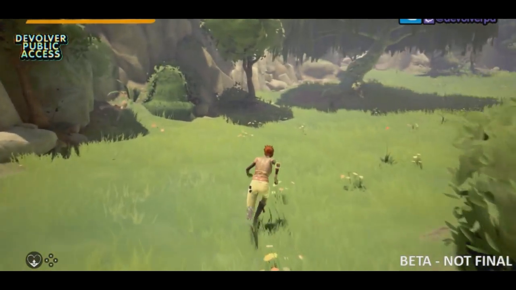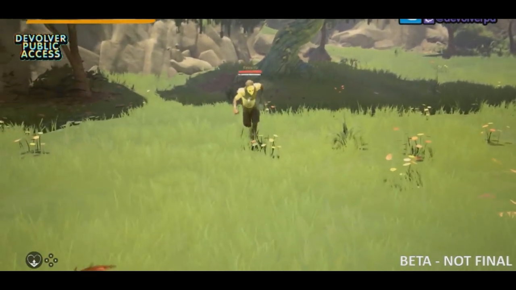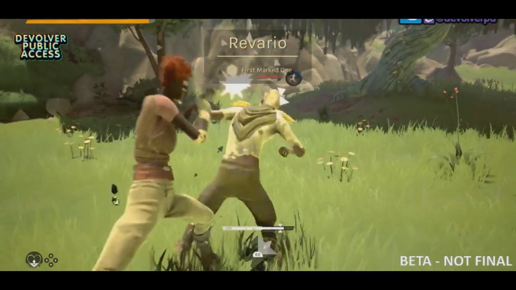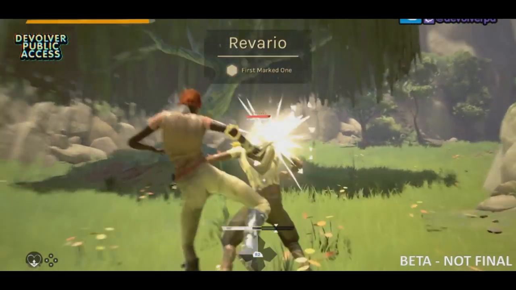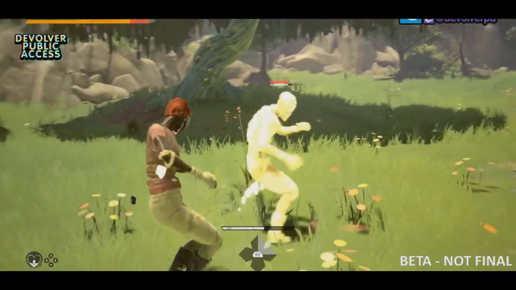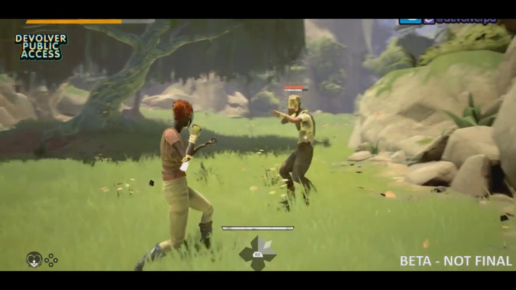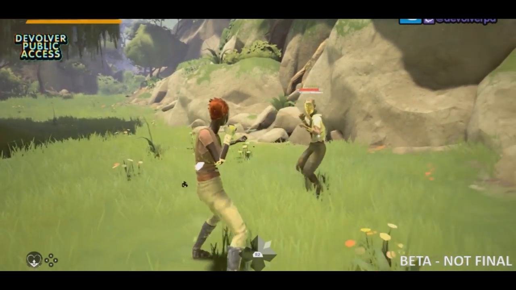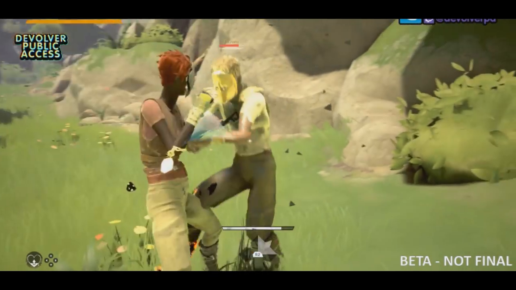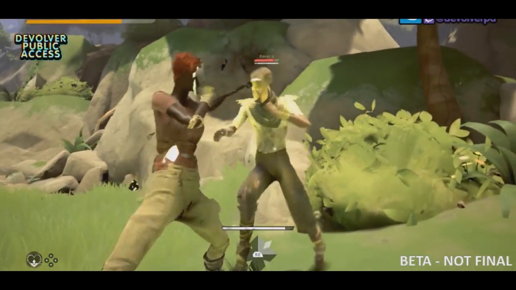Now this is the final marked one that we can see in this beta footage. Here's the Forsaken one. So we have three so far. One is Windfall, the other is Forsaken, and the other is Cult. Oh, I didn't even notice this guy has a pretty cool mask, which is upside down.